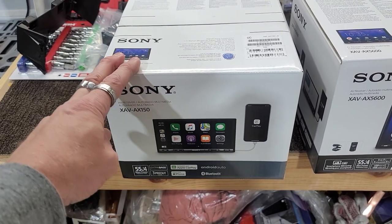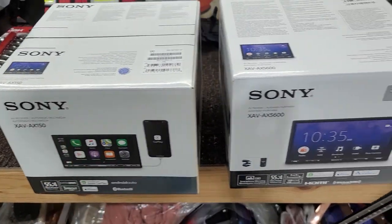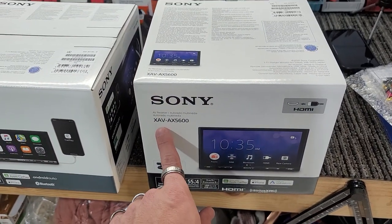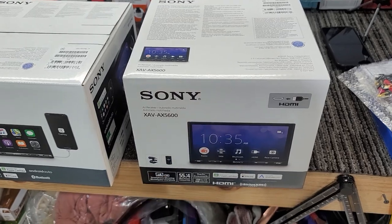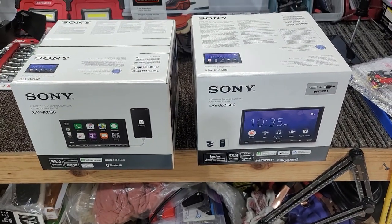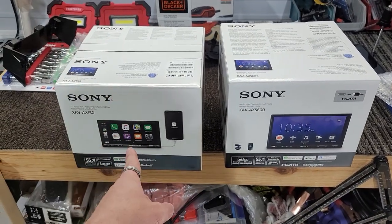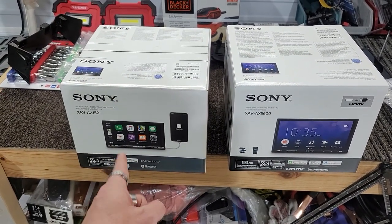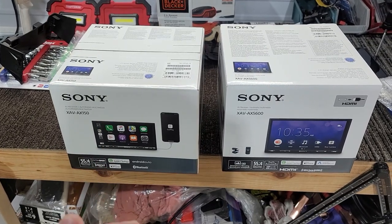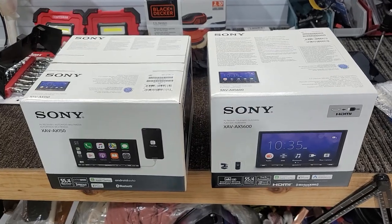So originally when we started this install, we were going to do the XAV-AX150. We were actually going to switch and go with the XAV-AX5600. At this particular time, while we're doing this video, I've waited approximately 7 months on this one. I had to go purchase it from a retail store and pay above retail to get it. The reason I'm switching this is that it's going in our personal vehicle, our demo vehicle.